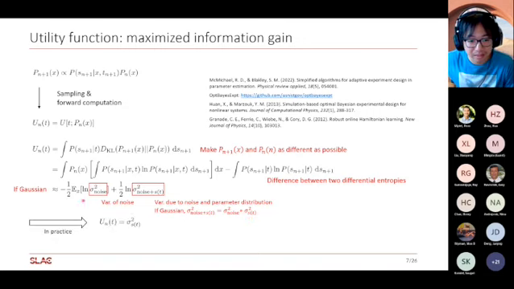So the main message is that we have the utility function based on the noise and the parameter uncertainties. In practice, in order to keep everything fast and simple, we only take this variance of S of t as our final utility function. For those who are interested, here are some related references, and this optimized Bayes experiment is a package developed by these two authors that we are using in this work.